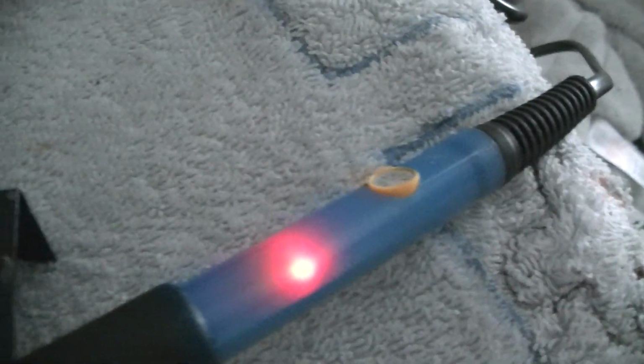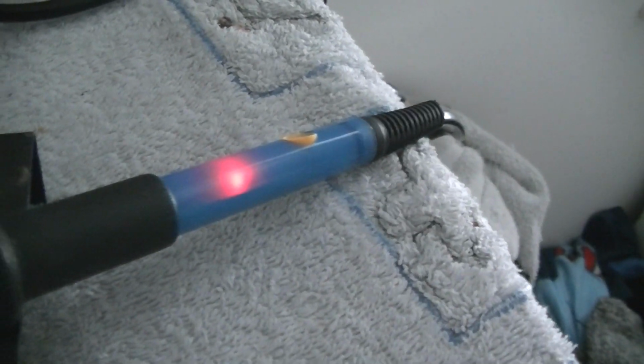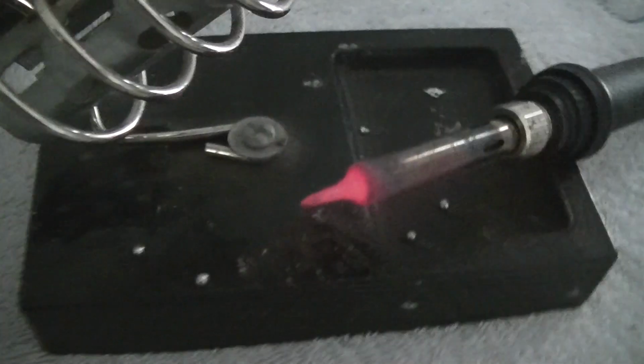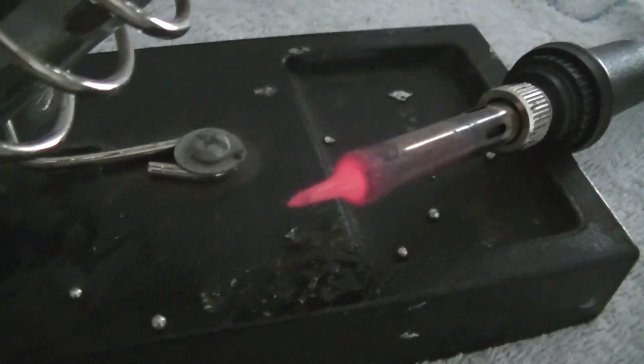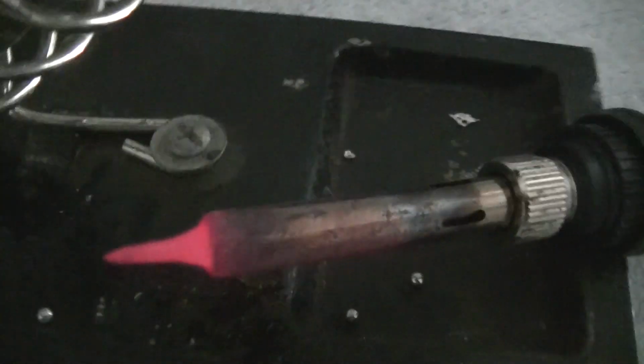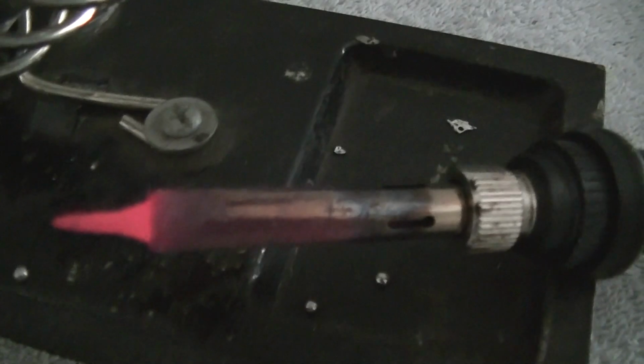Anyway, he bought a little kit off eBay. One of these variable controls. They go from about 10 watts to 40, I think it's one of those at 10 to 60. Anyway, as you can see, the problem is it gets a little hot. Look at that. That thing's glowing. Amazing. The tip is absolutely red hot.